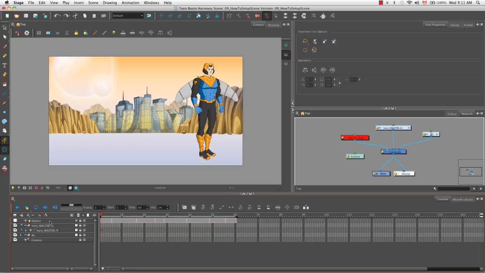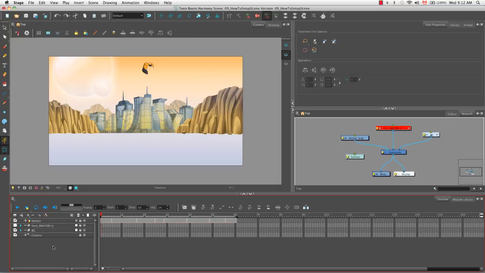So what I did with the layer that I created is that I copy and pasted the helmet drawing, so both drawing 1 and 2, on the first frame and then on the second frame, and then changed the timing in the X sheet or the data view so that it alternates between the first drawing and the second drawing. And if you recall, the first drawing is the helmet in the 3/4 profile view, and the second drawing is the helmet in the front view. So we see that for about 60 frames. So I'm actually just going to hide the Hero Master group as I'm finding it a bit of a distraction.